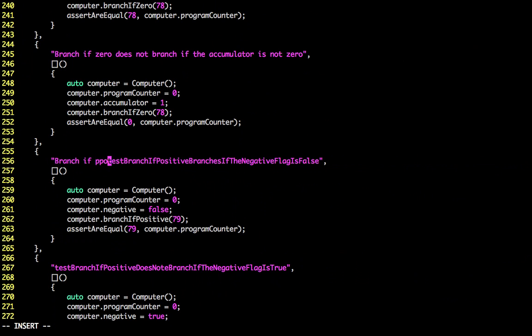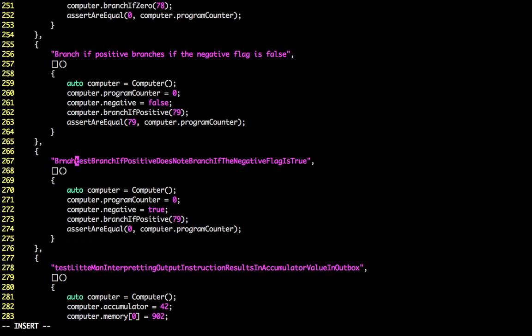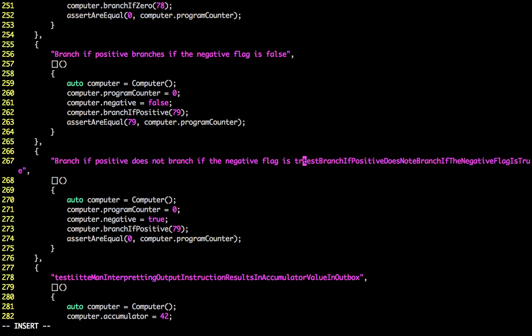Branch if positive branches if the negative flag is false. Branch if positive does not branch, spelling error in the original name that you couldn't see very clearly because of the strange structure of the string, if the negative flag is true.